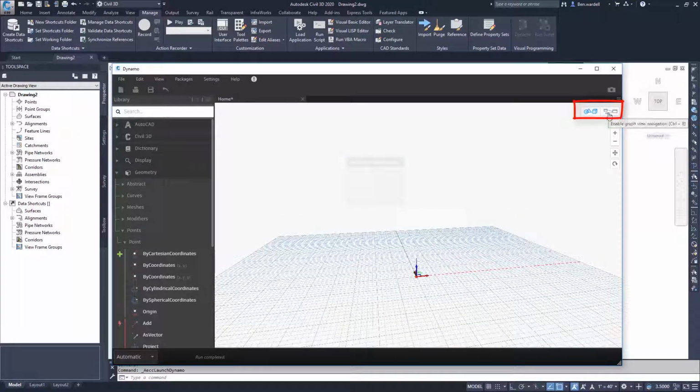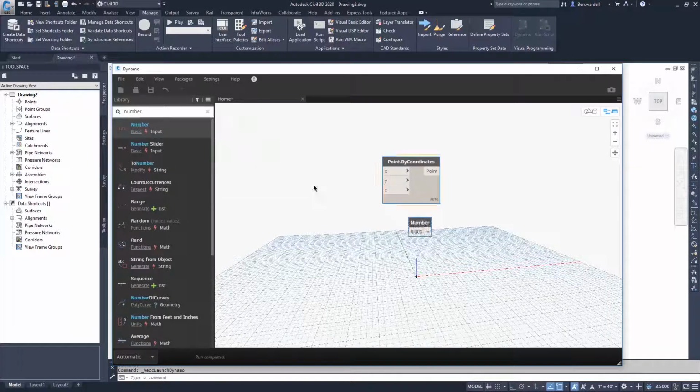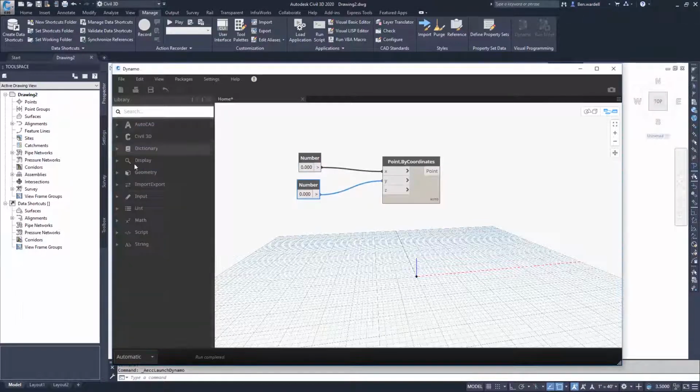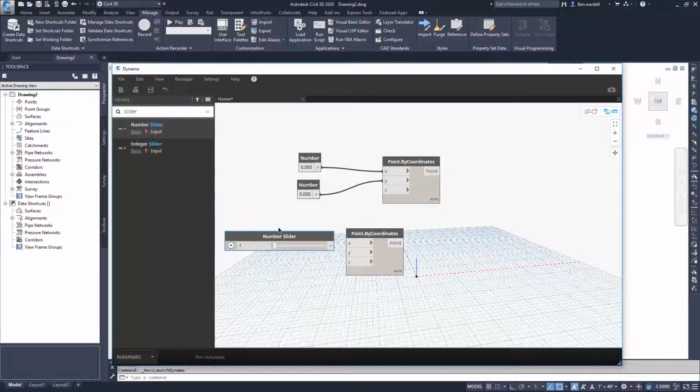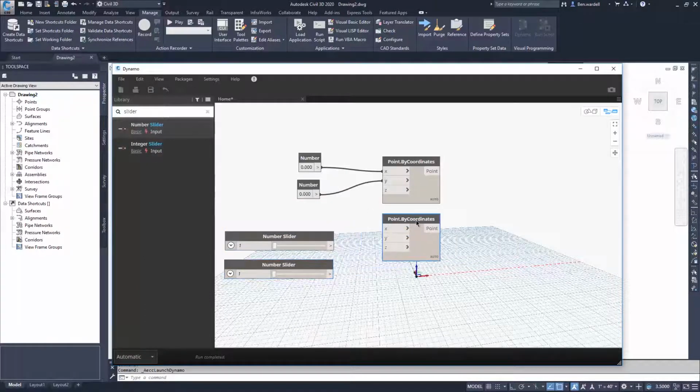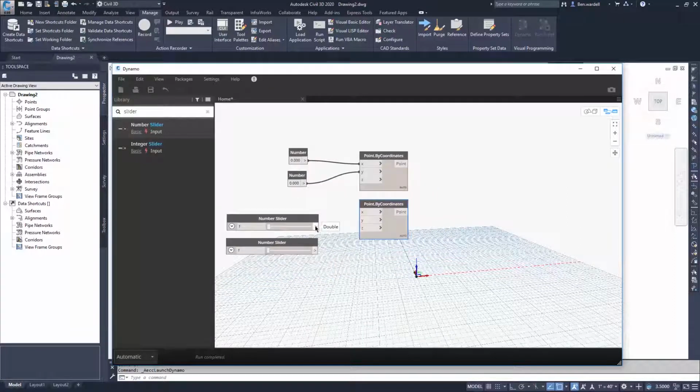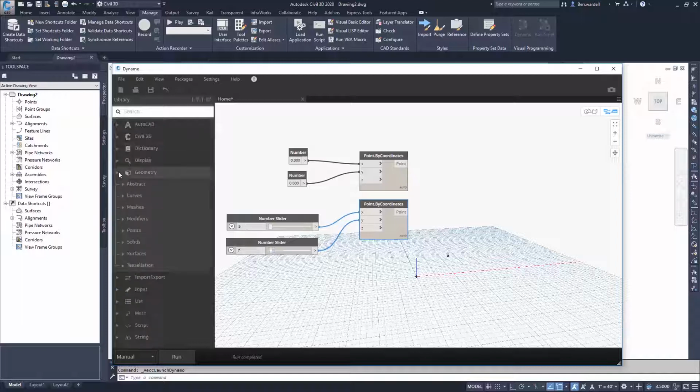And we'll work through a very simple example here to illustrate some of these points. We'll specify a point, and our point coordinates are going to be 0, and we'll copy that number and paste it there. And we'll specify our x and y as 0 and 0. We'll select another point, but for this point, we will select number sliders so that we can adjust these points and see how that changes on our screen. And so we'll connect those as the x and as the y value as well. And as we adjust these, we can see on our output that point has moved. If we set that to manual and then we adjust it, it won't move until we tell it to run. So let's set some values here, 5 and 7.